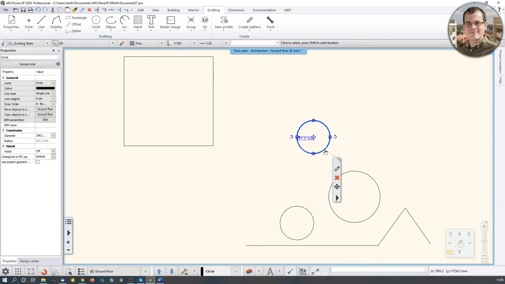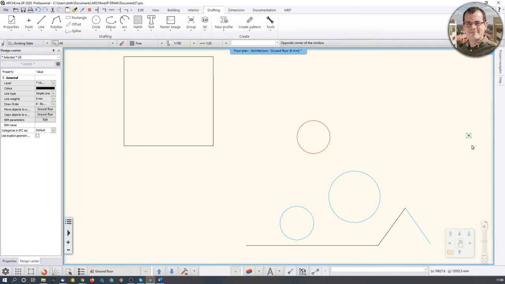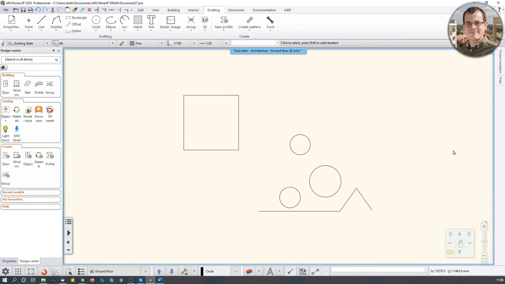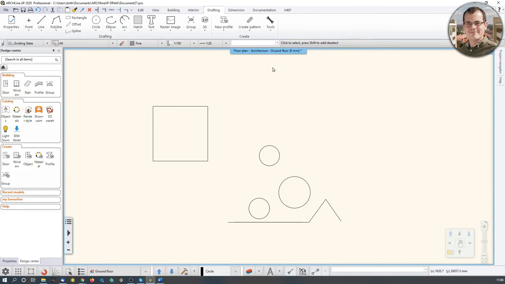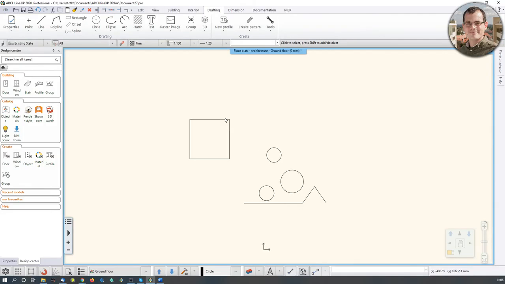Now, if I want to select circles, for example, the same thing, just hit the Control key and click on the elements you want to select. Now, this is where the selection rectangle comes into the picture. If you click your mouse button and hold it and pull your cursor, then you see that there's a selection rectangle. But if you do the same thing into the opposite side, you see that the rectangle is having a different color. Now, what does that mean? It means that you can select things 2 ways. If you do the blue selection rectangle all the way to this point, then you see that only those elements which are fully encompassed with the rectangle would be selected, like so.